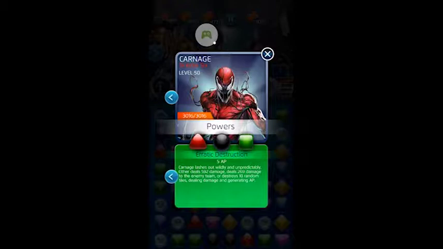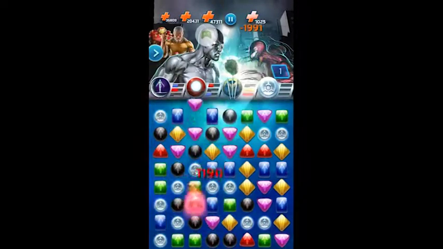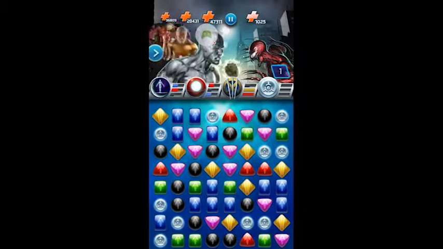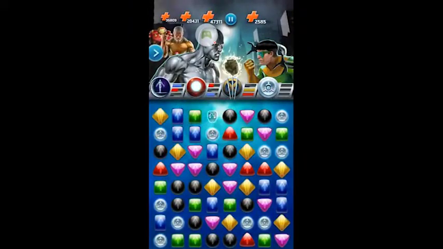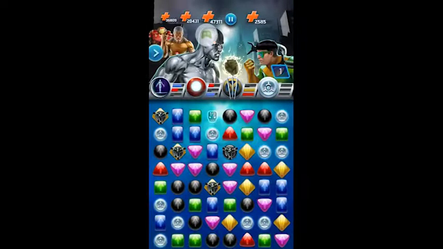Erratic Destruction. Carnage lashes out wildly and unpredictably, either dealing 592 damage, deals 269 damage to the enemy team, or destroys 10 random tiles, dealing damage and generating AP. Okay, so that's kind of interesting. Alright, it looks like the developers had some fun with these guys. Alright, they're super weak at this point though, so I'm not really worried. Oh cool, he got like a little bit of intro graphics or something. Alright, so what's going on?